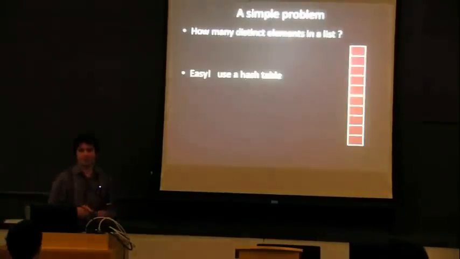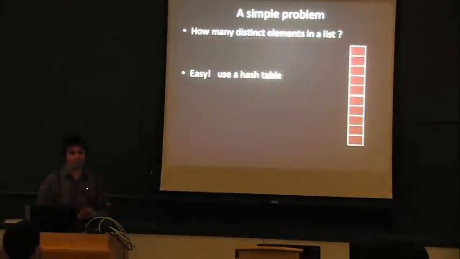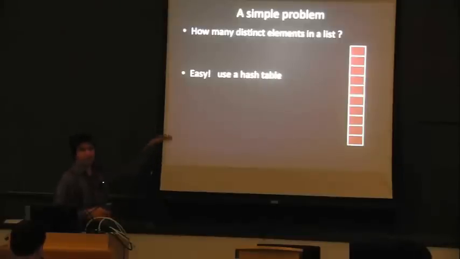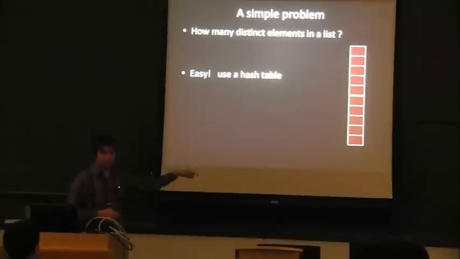You can sort them and then just go through the sorted list. So either of these solutions would work. And of course, it's a very simple problem, one that you might encounter in a very first algorithms course. Standard solution is to use a hash table. You could also use sorting, right? Hash table is just the same thing as a symbol table. As you encounter elements, put them into the hash table, and obviously if you encounter a duplicate, you would realize this. Okay, so this is a very simple problem.